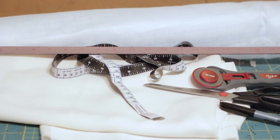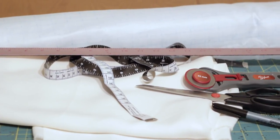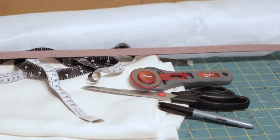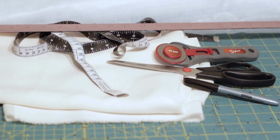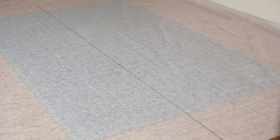And lastly, you will need a French curve, a straight ruler, and a marker or a pencil. I use a rotary blade to cut out my pattern, and of course I need a self-healing mat for that. I used the self-healing mat to make sure my lines are straight when I draft my patterns.